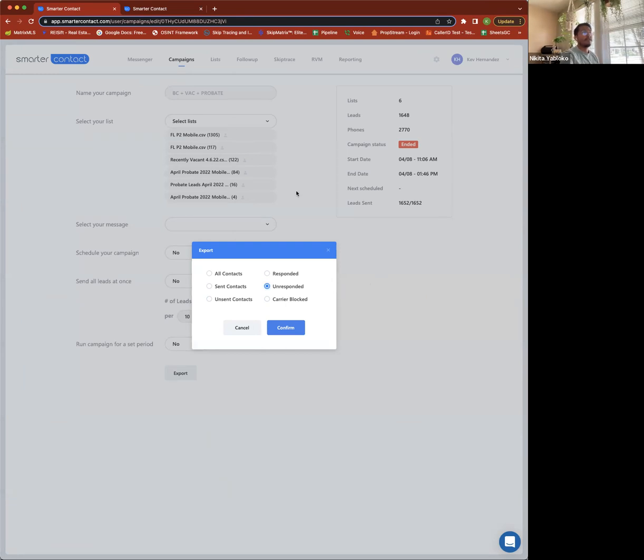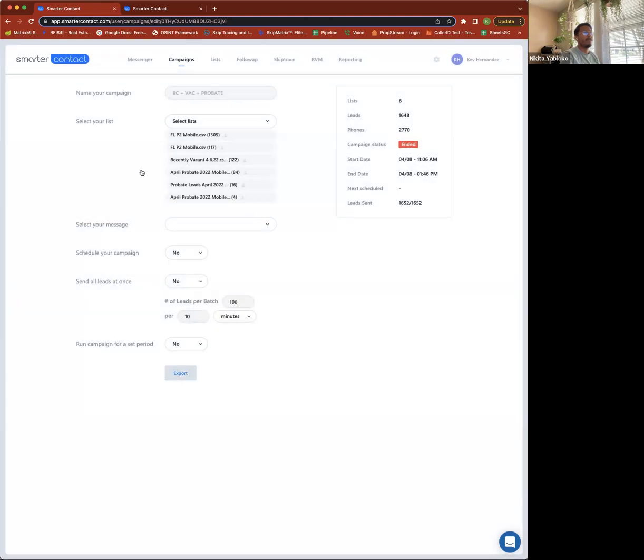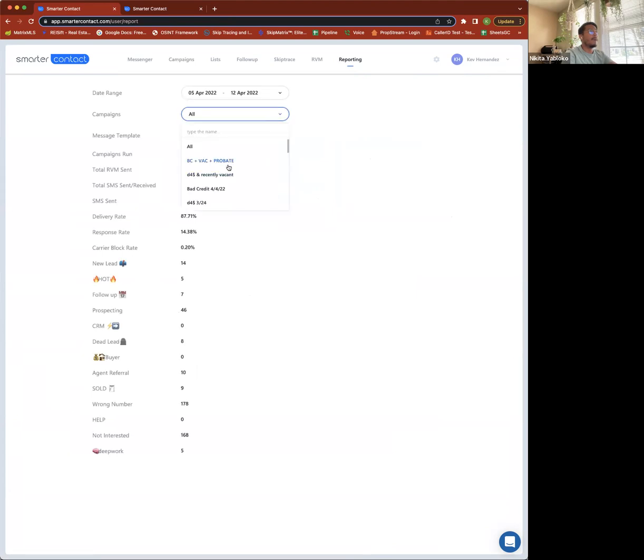So this is my first attempt right here, the one in the foreground, the one in the background. I texted 2,770. But if you saw the reporting page back here, yeah, this is it.